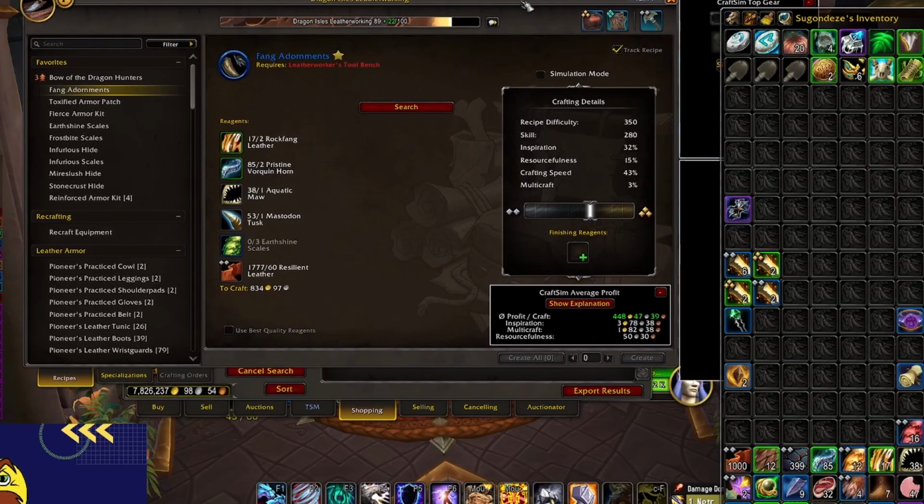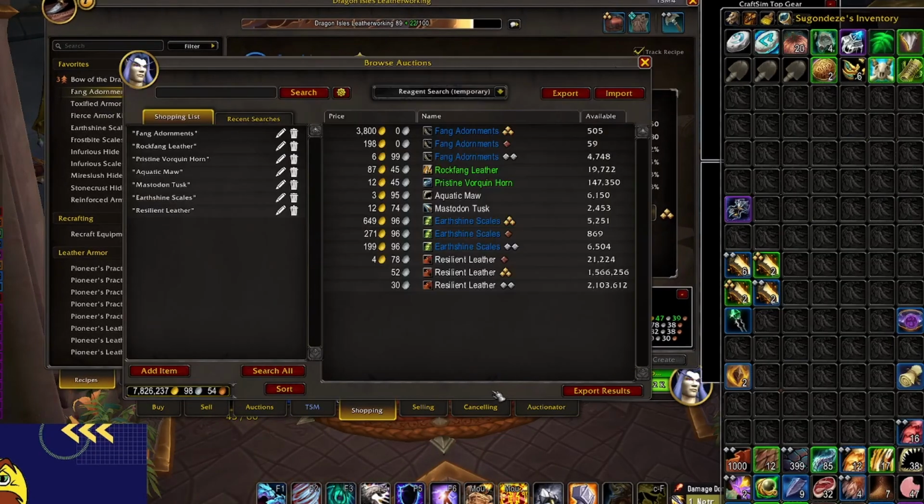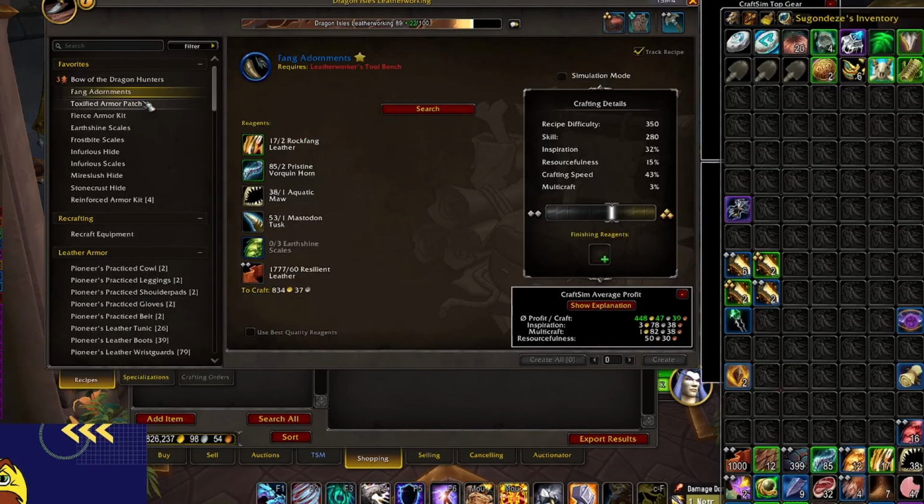I'll go ahead and show you what I do to verify if something's worth it. I run a search on the auction house. After I search it, let's say I'm clicked on it. If I click off, you see it's 448. I click off and click back on, and it will adjust the price to what it should be after your most recent search. So that's what I do.